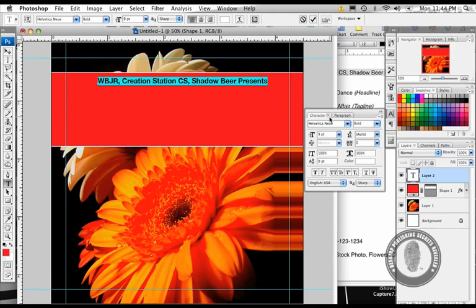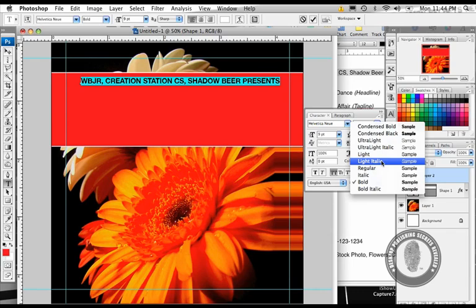Well, in the character panel there's an option, if you click it here, to change your type to all caps. And the great thing about this is you can simply click the button again and it will change your text back. That's not a permanent change. So that's a really quick way to turn on all caps for your type inside of Photoshop.